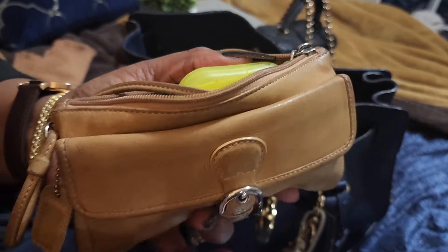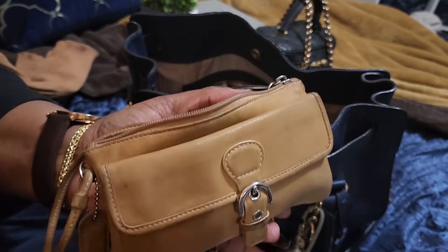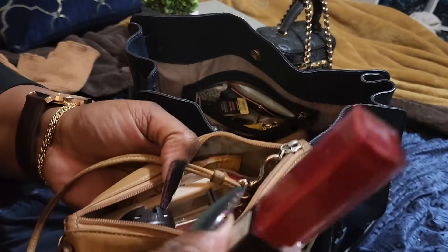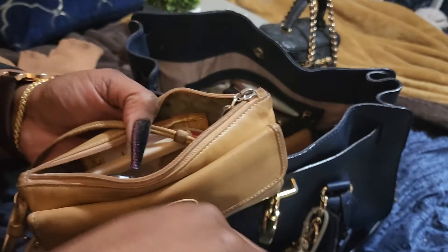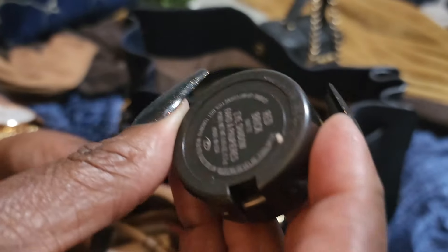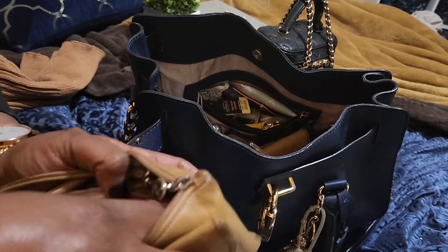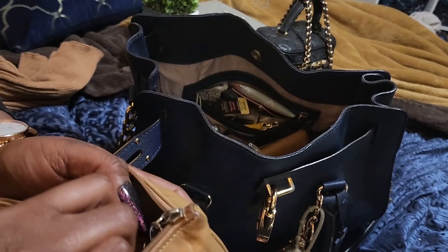Right on top I have my nail brush to keep my nails clean. I have my nail glue in case I get a loose nail. My soap sheets just in case there's no soap in the restroom. This is a glass glue by Kiss, but it's rubbed off. And this is Maybelline — not sure of the color. And then I have my MAC in Red Brick. My Rimmel that I always have in every bag — this is for any hairs, eyebrows, and whatnot. This is Gingerbread Girl by Too Faced, and I do love that color. I have a feminine wipe and an emergency packet, and an LA Colors liquid liner.